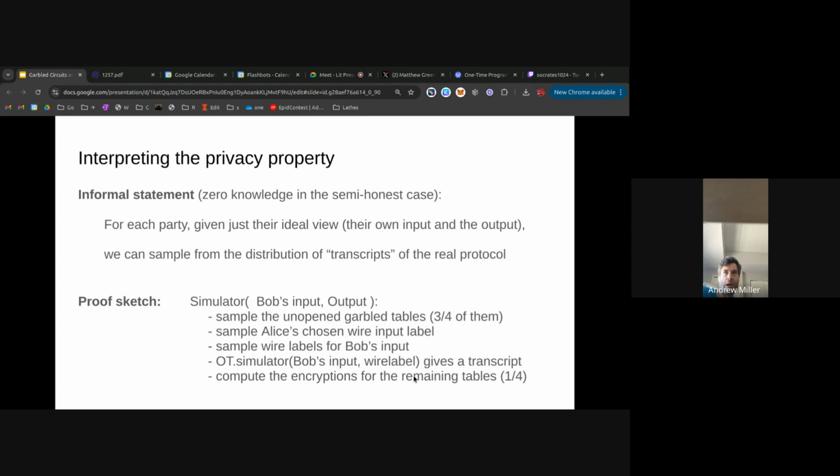And then the last step is that everything's chosen, but all you can really do now is carry out the encryption protocol, basically filling in what is a ciphertext for the last row that you haven't just sampled with garbage, but it has to be an encryption of the wire label that you chose for the next step. And at the final gate, you're actually encrypting Bob's output.